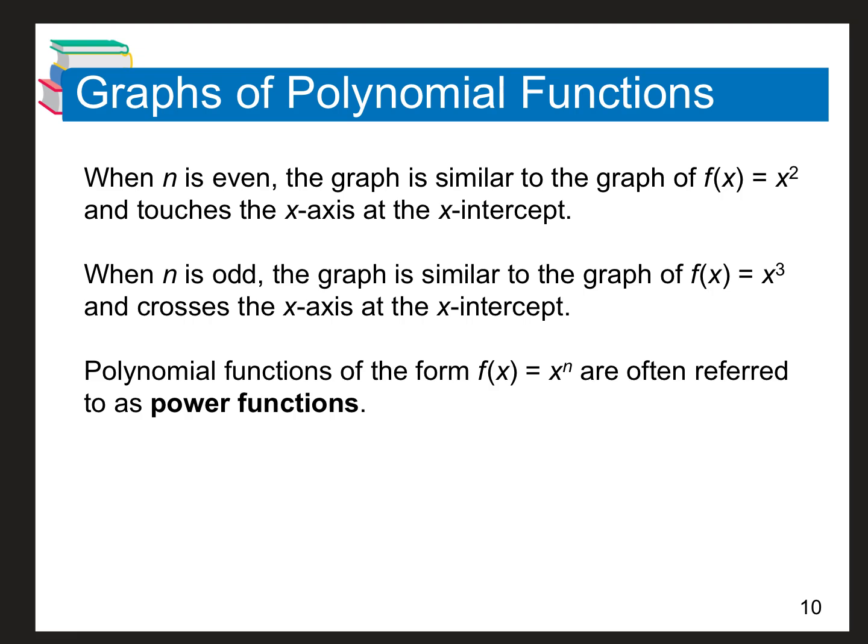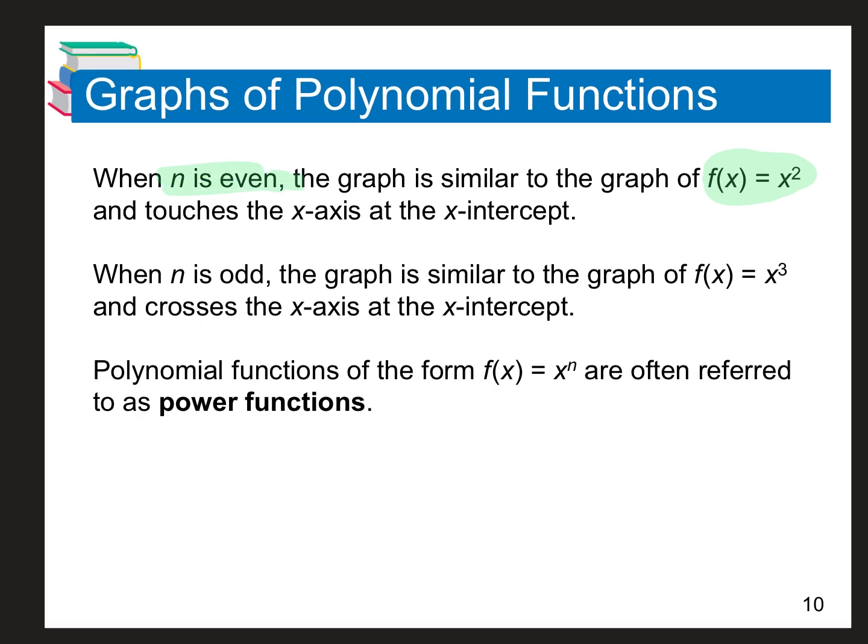Something that is really important for you guys to remember, and this is where we're going to start talking about end behaviors, is if your graph is even, meaning n is an even number. Not necessarily the graph itself is even, but if the highest exponent is even, the arrows at the end are going to go in the same direction. We already knew that because even functions, arrow goes the same direction. Odd functions, they go in opposite, right? So if the highest exponent is even, at the end they're either both going up or they're both going down, depending upon if it's positive or negative.